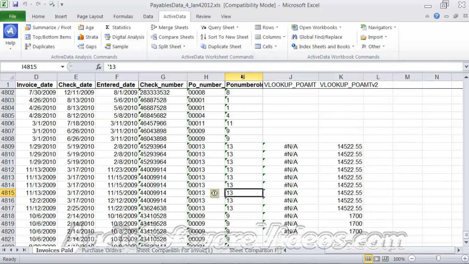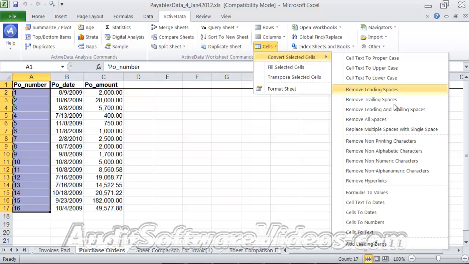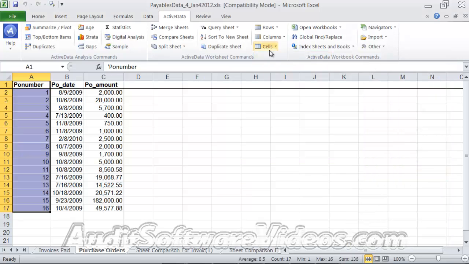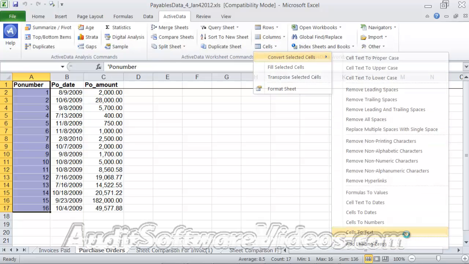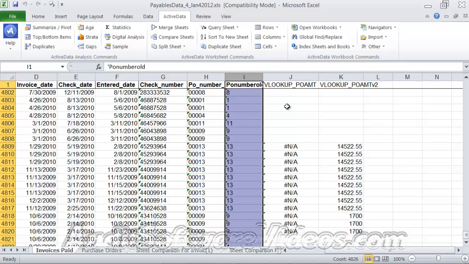And the key here is that you want to apply whatever you've done to one field to the other field, so let's say we convert and say remove non-alphanumeric characters. Let's do that one first, and then go cells to text. So now we've done both procedures.